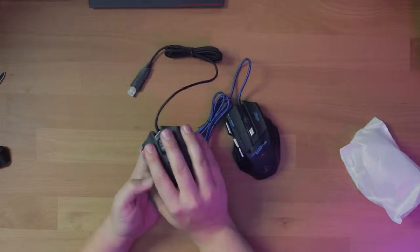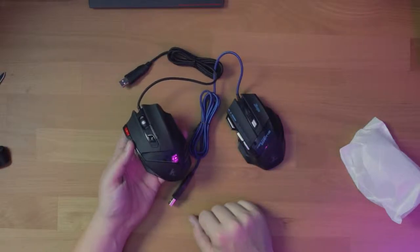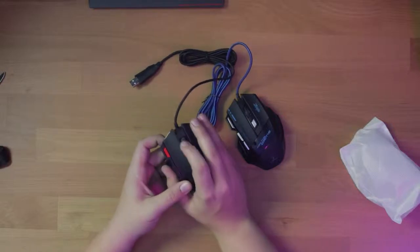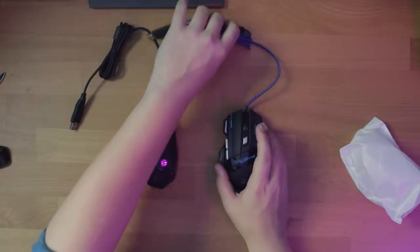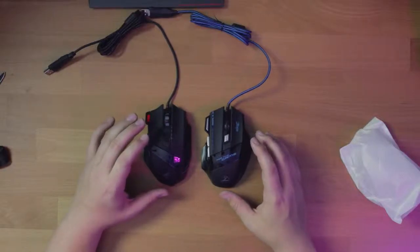This one does not have the finger grooves, so this one's winning by a lot so far. Buttons feel much nicer on this one. This is definitely our winner, and it's got the dope looking red fire switch here. But that is it, ladies and gentlemen. Those are the two gaming mouse that we bought from Amazon, both $7.